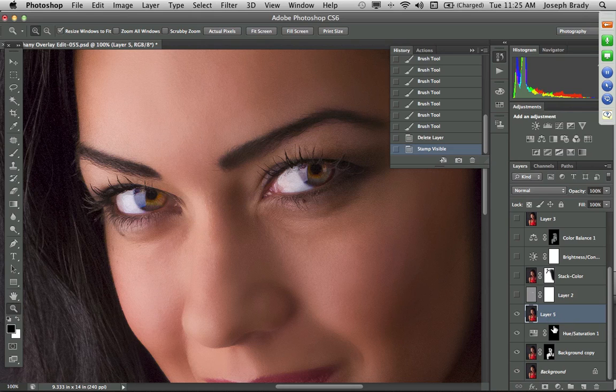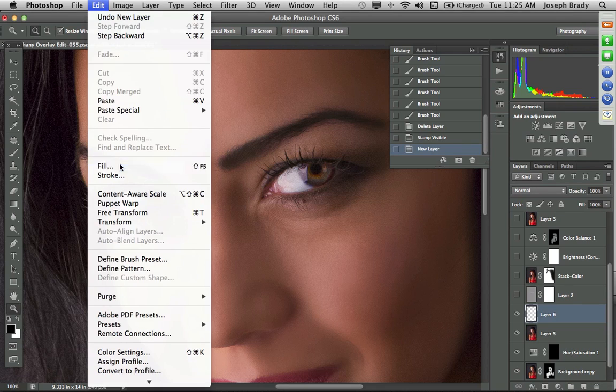Okay, next thing I want to do, in fact this next thing is going to be a perfect application of what we want to do. I want to add some more intensity to the eyes. I want to help the light along a little bit. So I'm going to create a blank layer just by clicking on the folded page here. And the first thing I'm going to do is fill it with gray.